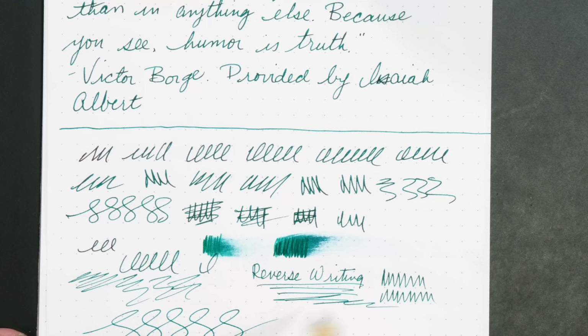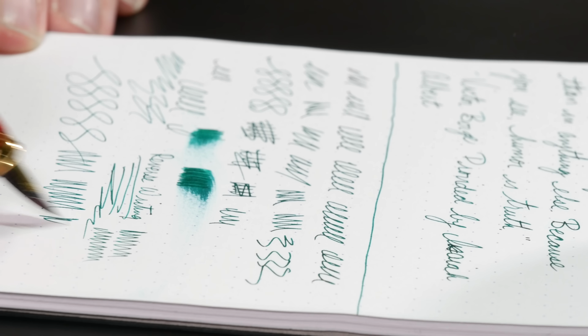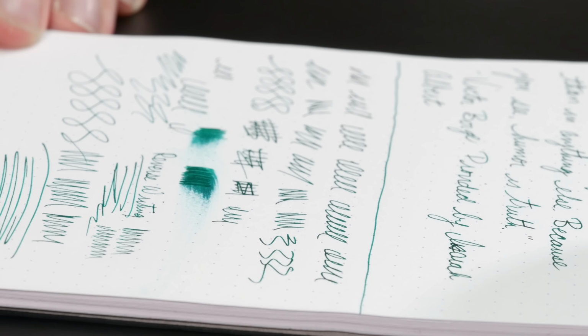So all in all, I like the way the nib writes. I just don't quite like the way that the pen sits in my hand. I think this is a pen for someone who maybe prefers a slightly narrower grip combined with a pen with a little more heft. So if you don't like a super lightweight pen and you like a narrower grip, this is a really good combination of those two, which is something you don't see a lot of in the fountain pen industry.